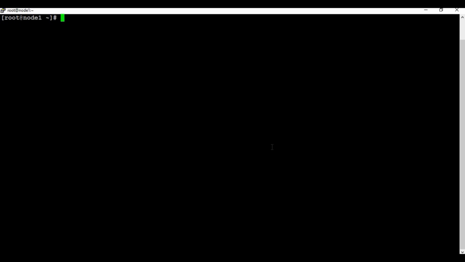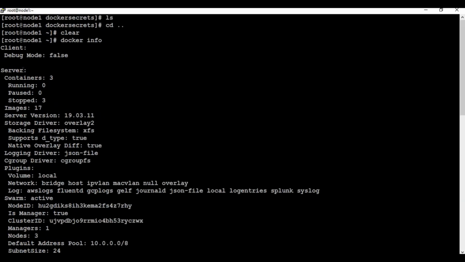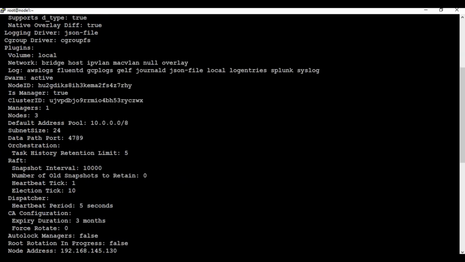In all cases, I would say, when we are using any passwords or any information which you don't want to open up to others, we should make use of Docker secrets. Okay, so Docker secret will work only in a Docker Swarm setup. If I run docker info, you can see I have the Swarm active, so this is a Swarm setup.